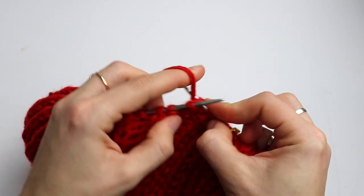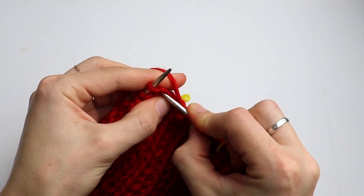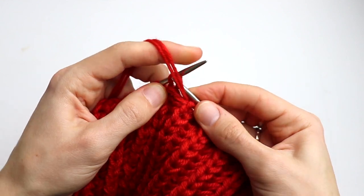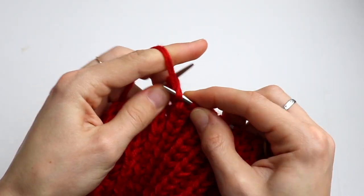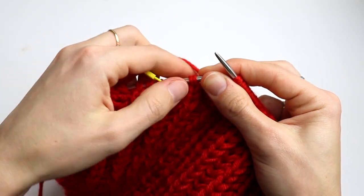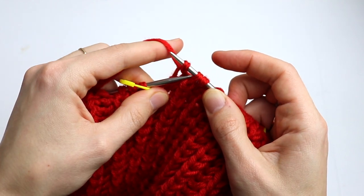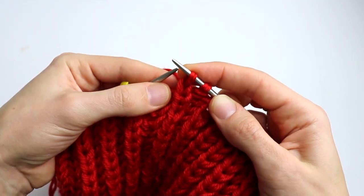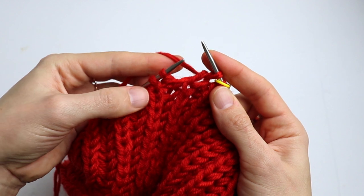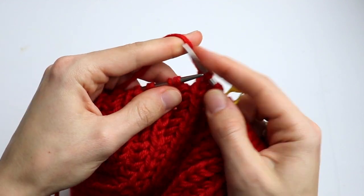Go on knitting, knit 1 below, purl 1 till the next stitch marker, until you have 2 stitches before the next stitch marker. And now again, when you have 2 stitches, slip, knit, pass over, knit one below, and then knit 2 together. And we did a right leaning decrease.